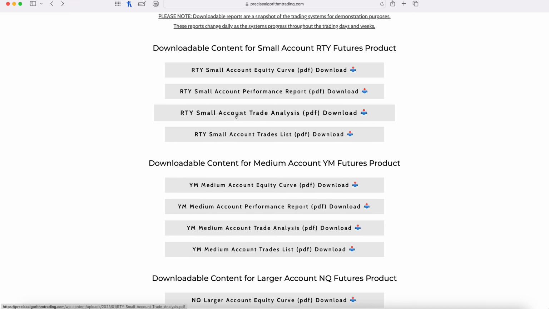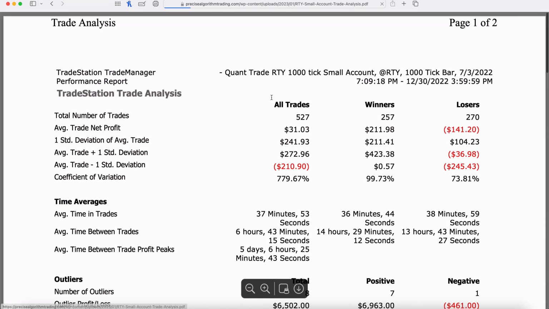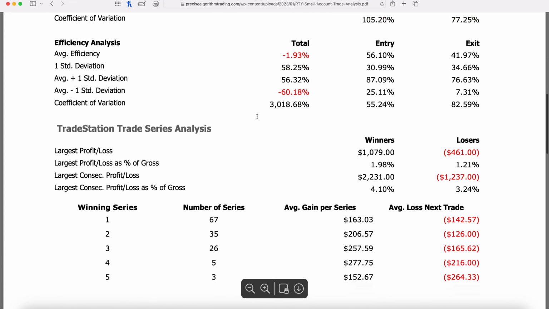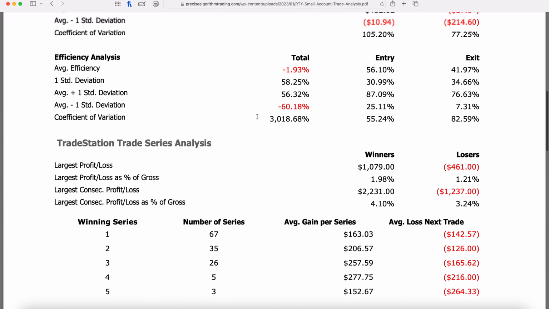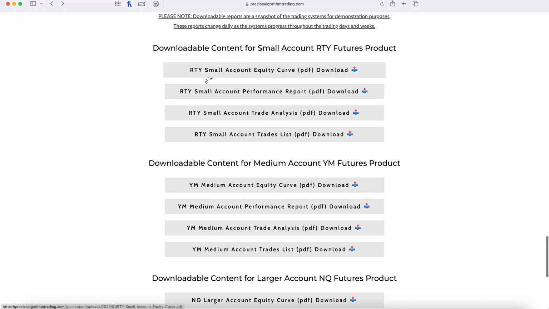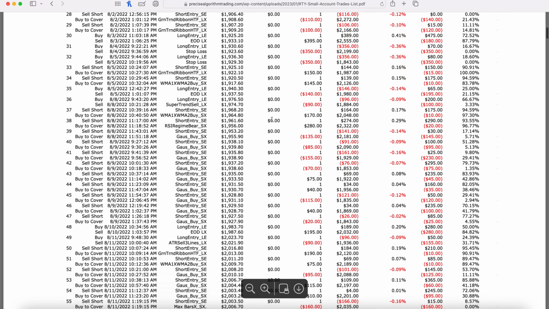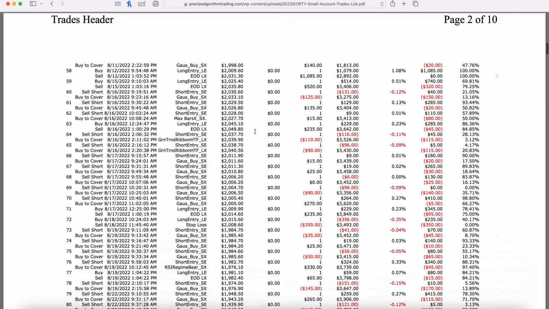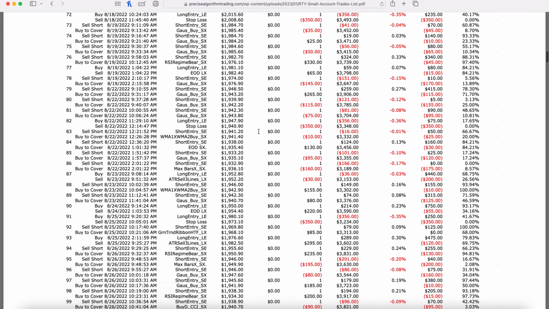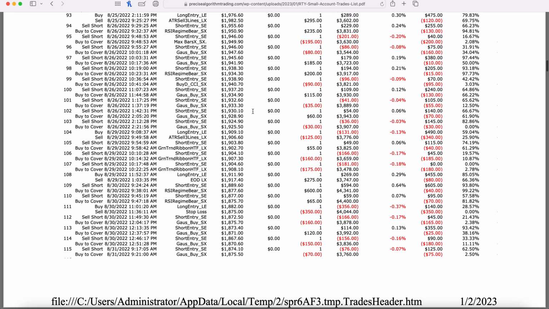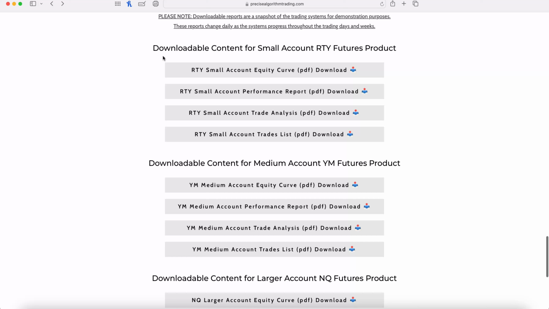Some other things we have here, there's also trade analysis, which gets into a lot of stuff that frankly I don't even look at. But the trades list is something that I think is actually handy, that I look at every day, which is what I show on the website. This is every trade for that whole period of time, and since it moves, that's why I always look at the ones from 8/26/22 through 8/31/22. That's a while back now, but that's why I show them on the site. I'm going to get into it right now.